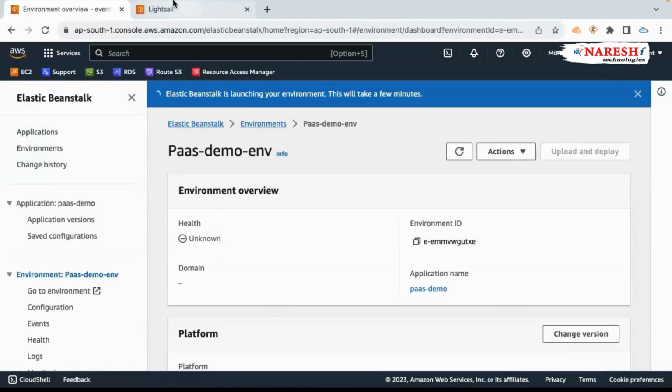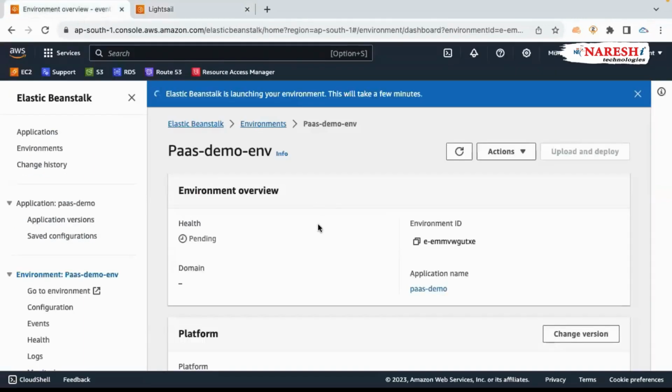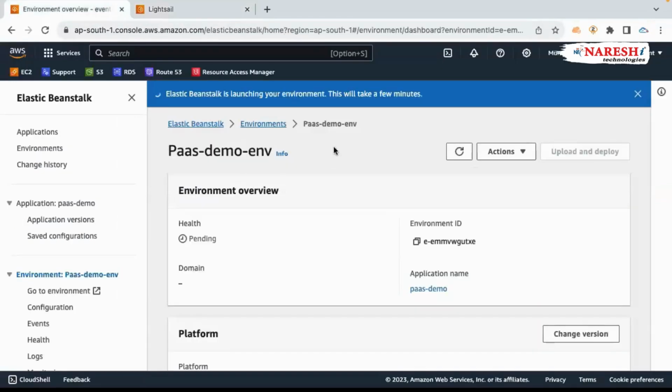For example, here I created this WordPress. What website is it going to deliver? I don't know. What background color it is going to come with, what content it is going to deliver, I don't know. But as it is a software as a service, they are going to deliver one web page. We can customize it, that is a secondary thing. You can log into the admin portal and customize, keep that aside. But here, I have to give my web content. There, I no need to give any web content. So that is an example for platform as a service.